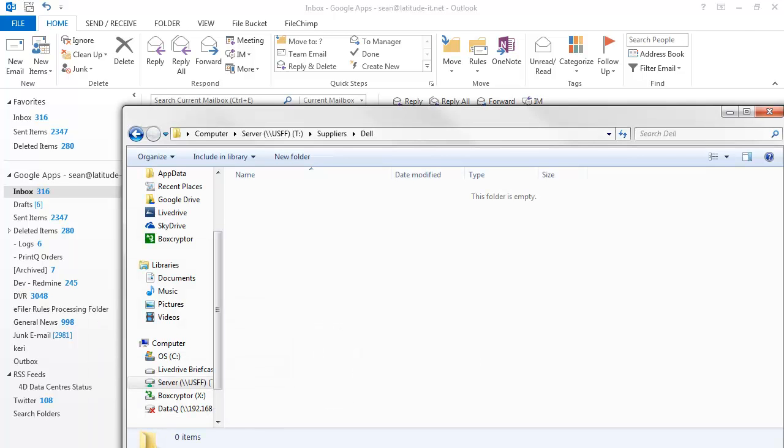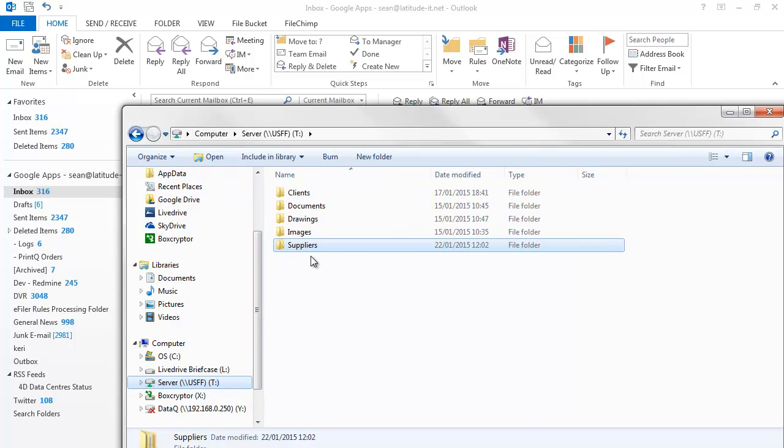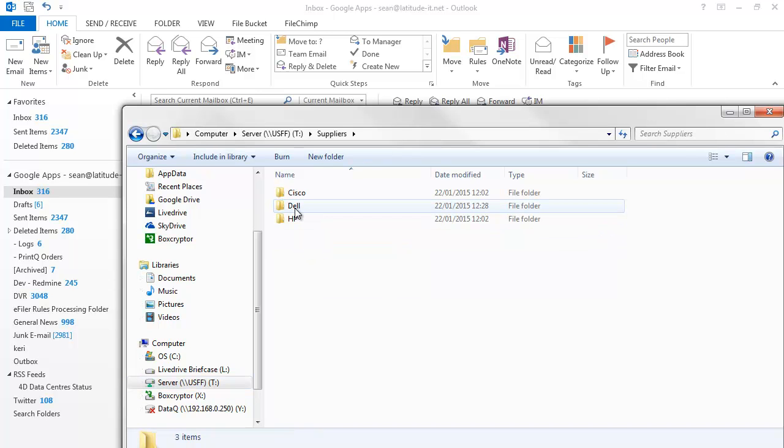So if I go and look in my file system and I take a look at the relevant path that I've specified in FileChimp in the application where it needs to start looking for folders, under suppliers I've got a folder for Dell that's currently empty.